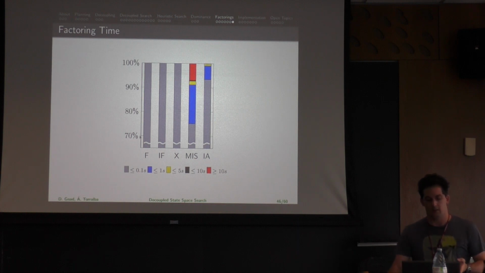But only very rarely. I mean, observe that here's already 70% of all instances, and in 75% it really finishes in split seconds. Then there are some where it takes a bit longer, like up to 1 second and so on. For the incident arcs, the greedy methods, everything finishes within 10 seconds at most. Actually, mostly below 5 seconds.